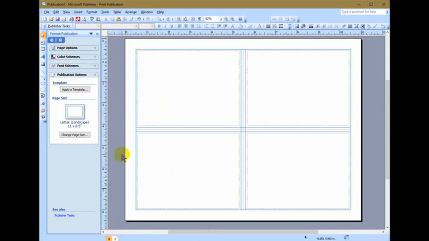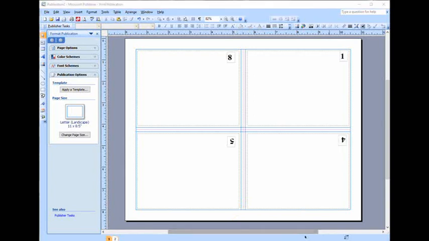Now I would go to my piece of paper and determine what the order is going to be for these pages. Okay, so I have figured out the numbering of the boxes on my booklet template. This is the first page.